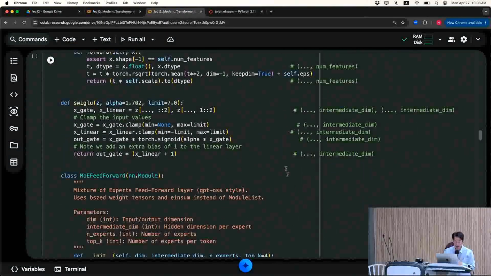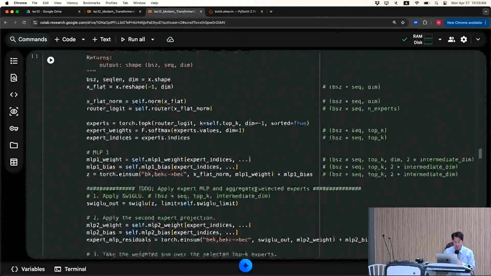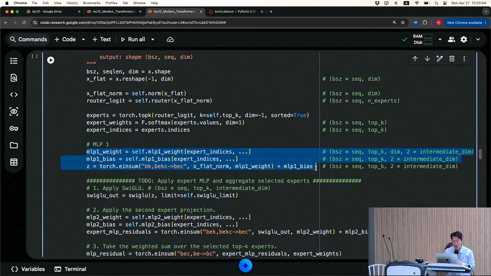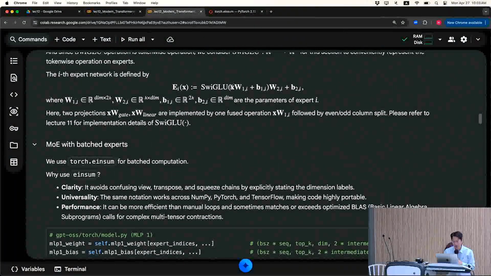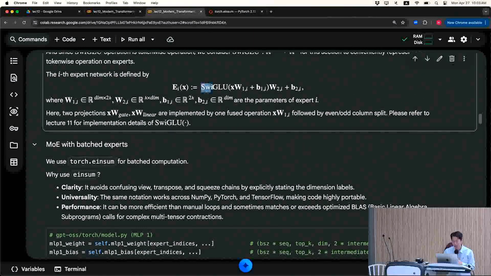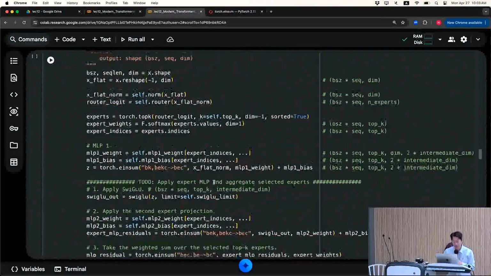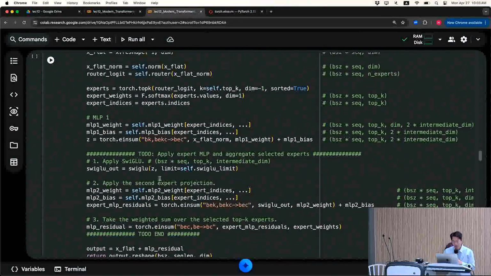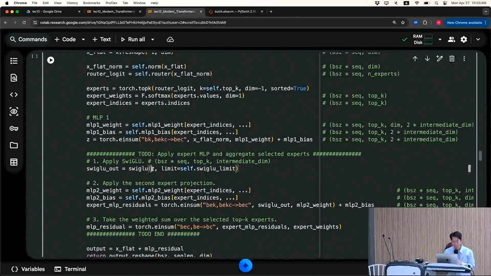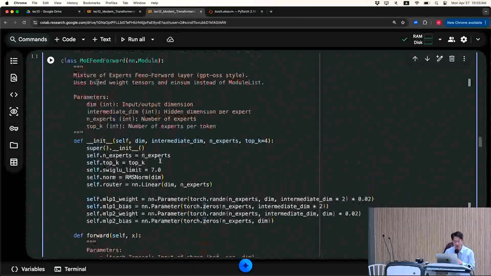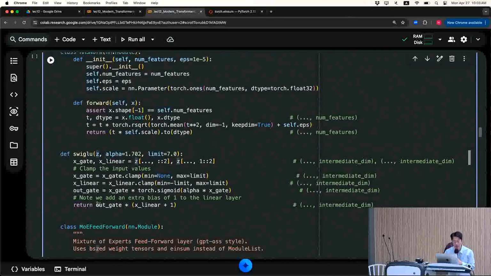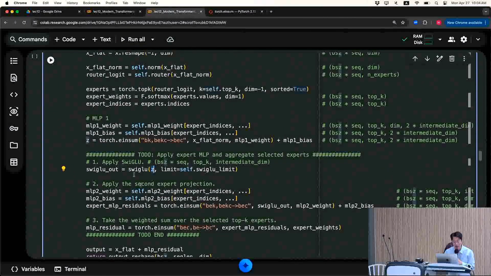Okay, so we have already given the implementation for the first linear weight. To compute EI of X, apply SwiGLU and apply the second weight matrix. Given Z, we're simply going to call our implementation here, which is already given.